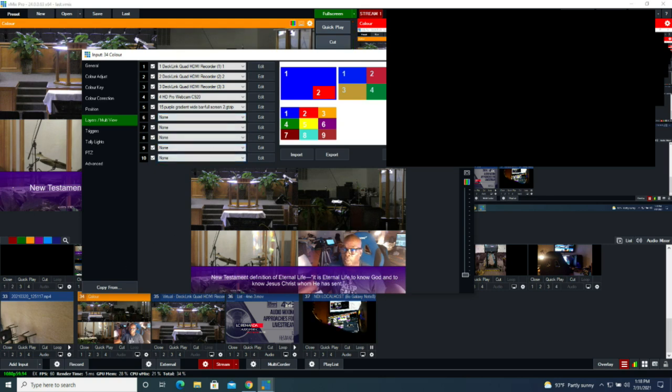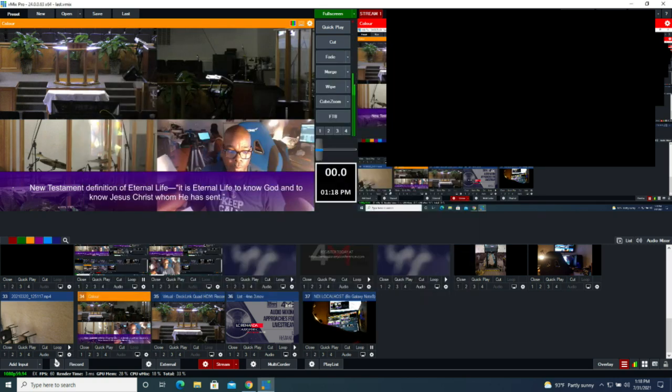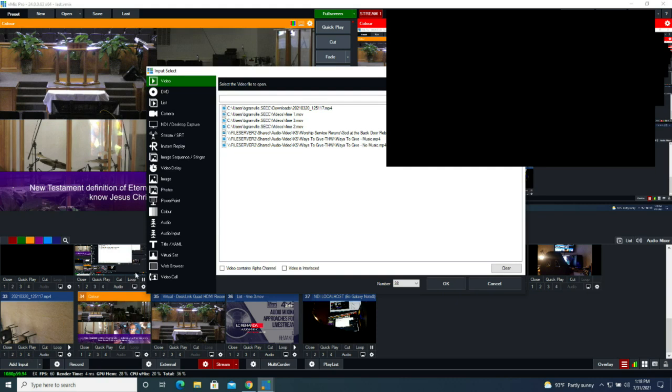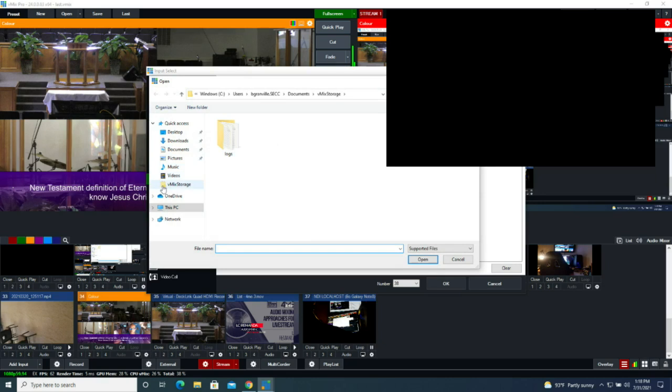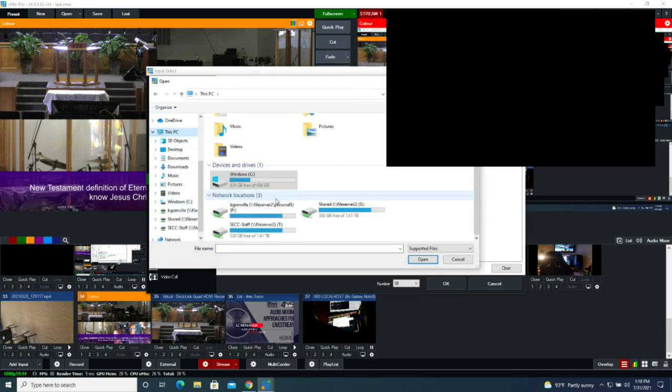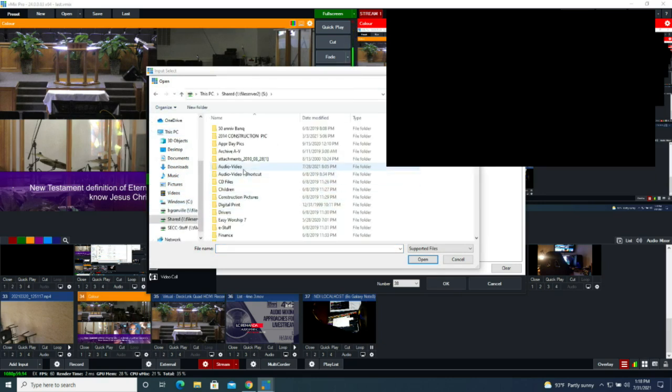Let me see if I can find our church logo here. We use a logo bug. I'm going to go to add, and let's see if we can find image. Yep, so we're going to browse for the image, look on our server, shared drive, go to our audio video folder, and I need to clean this folder up.